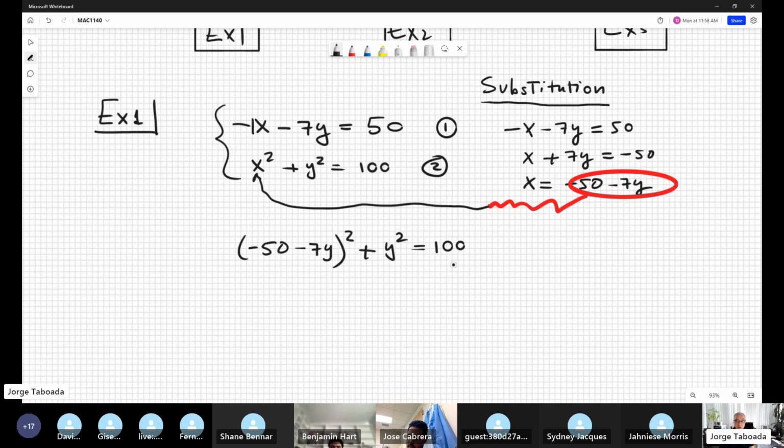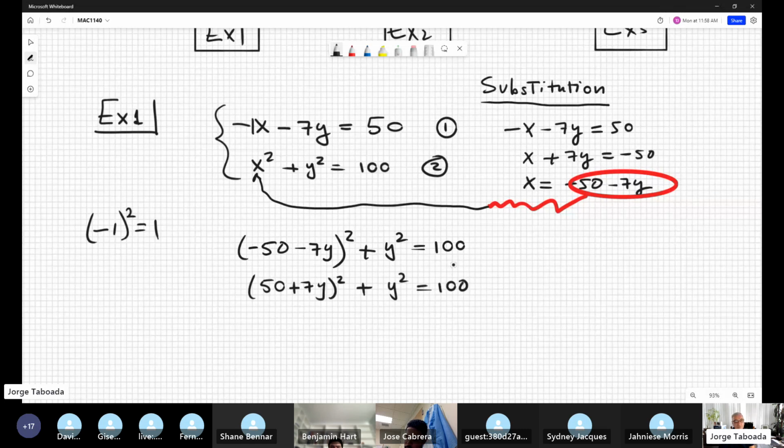Yes, sir. Why would it be squared? Okay. There are many ways to do this. One fantastic way, in my opinion, is you know very well that negative 1 squared is positive 1. Yes or no? And positive 1 is invisible. So actually, mentally, you factor out this negative, which is actually negative 1 squared, positive 1. So this is equivalent to say 50 plus 7y squared, and the rest I copy exactly the same. Do you understand this idea or no? Yes. Another possibility is when you expand this, but definitely you can see it's the same. Everything is possible.